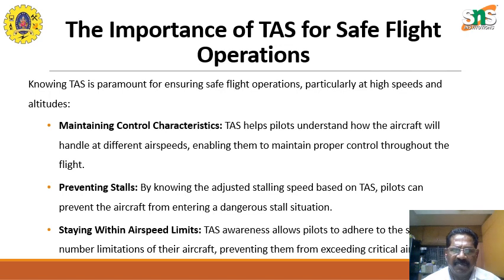Importance of TAS for safe flight operations. Maintaining control characteristics: TAS helps pilots understand how the aircraft will handle at different airspeeds, enabling them to maintain proper control throughout the flight. Preventing stalls: by knowing the adjusted stalling speed based on TAS, pilots can prevent the aircraft from entering a dangerous stall situation. Staying within airspeed limits: TAS awareness allows the pilot to adhere to the specified airspeed limits of their flight, preventing them from exceeding the critical airspeed.